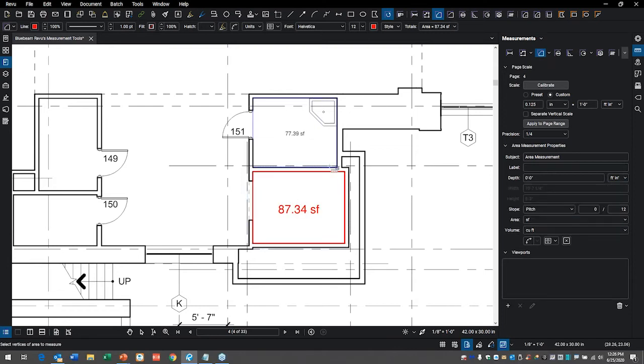So pretty straightforward. If you have a more complex shape that you want to outline, you would simply left click and drag around, left click. And I'll just go around the edges of this shape inside here, this sort of shaft. When you get to the last point, you can either left click and then press enter or double left click and you will get your area.